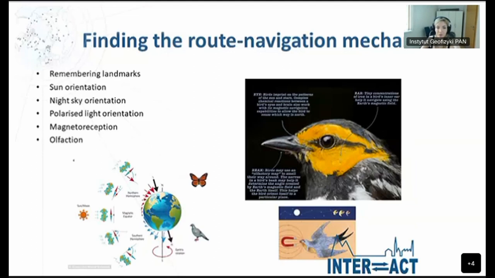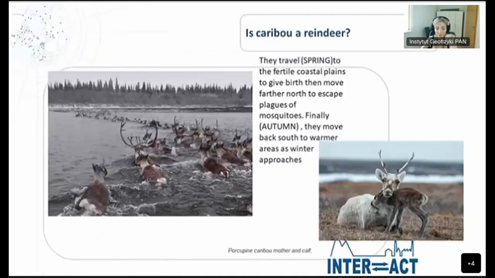Another very well-developed mechanism is olfaction, especially increased or heightened during migration. So olfactory navigation means that they are led by smell. It's suggested as a possible mechanism in some birds, like pigeons. So they have like a built-in map of smells. What can they expect in a particular area? And they go towards the smells that they know. It allows them to recognize where they are by the local odor. And it's not only the case for birds, it's also the case for salmon, for example.